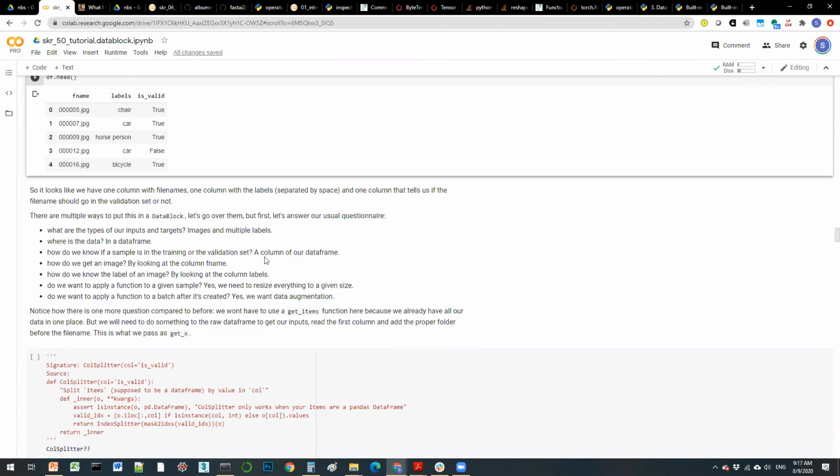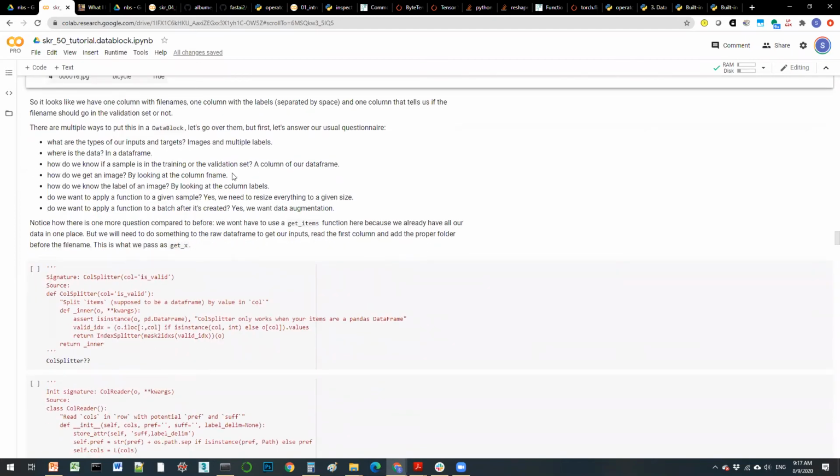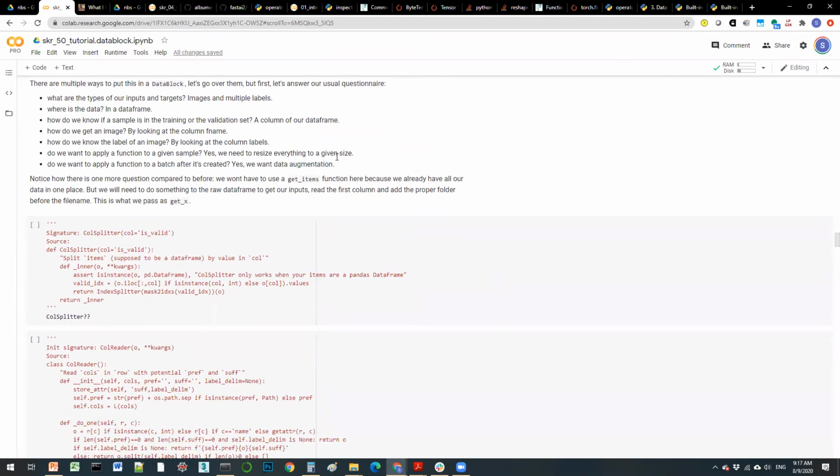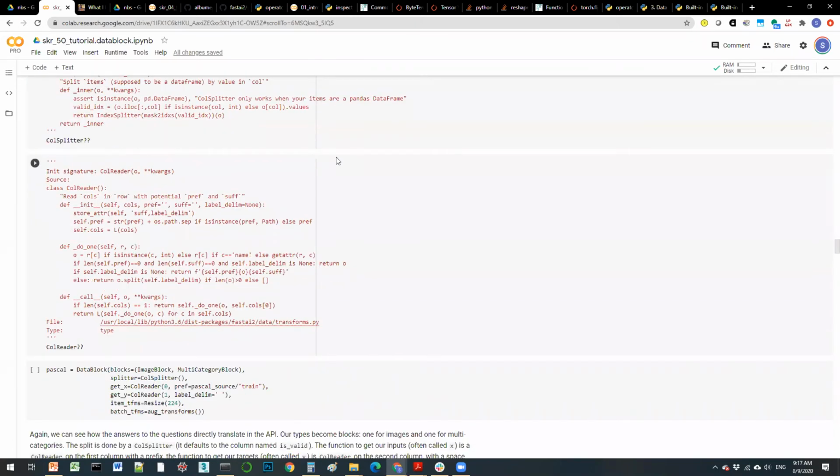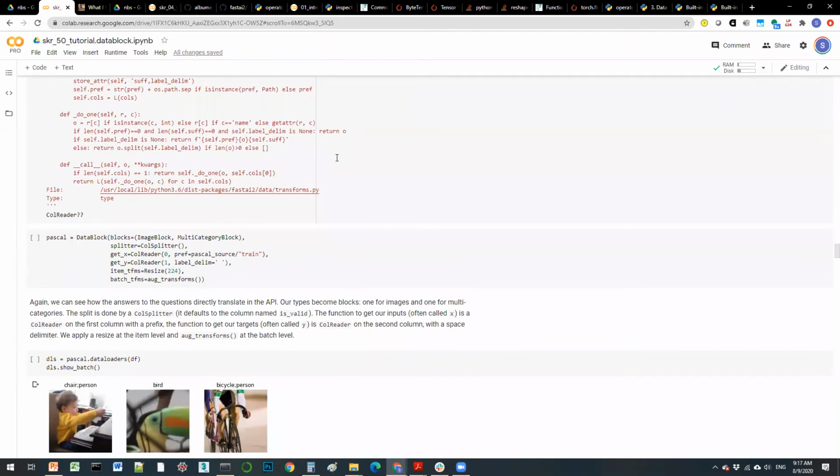Based on that, I was just trying to find out what the details of the column splitter and column readers are. You can go read that yourself. I'm not going to go through those right now, but you can see that the data block has blocks: image block, that's simple enough, and multi-category block as compared to a category block.